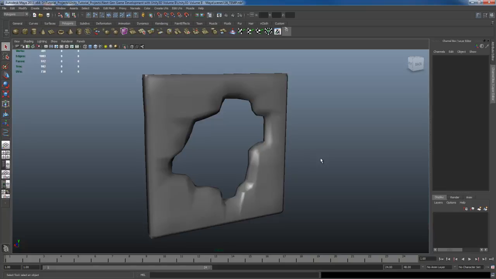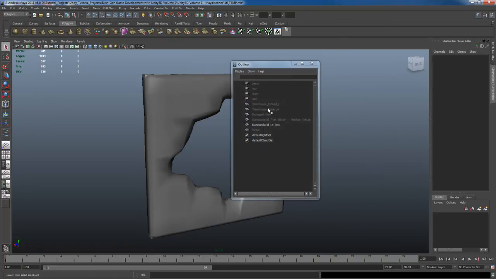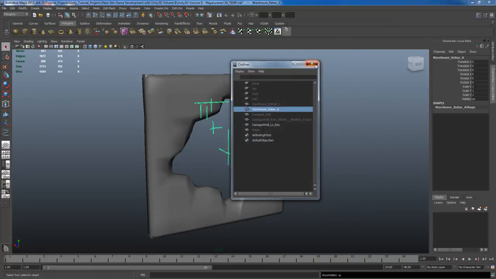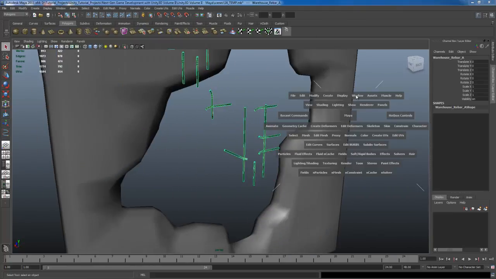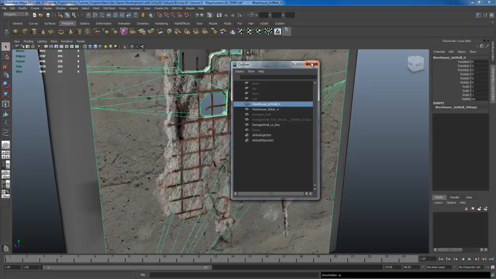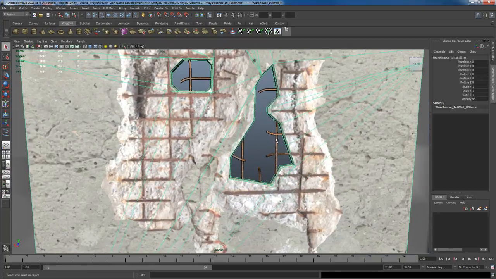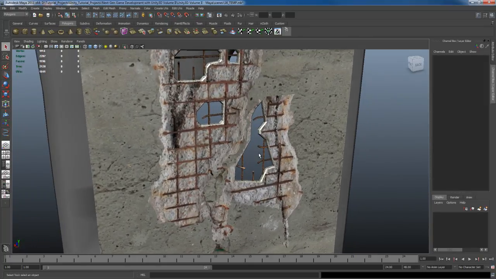Okay, so let's finalize this object by adding one more detail that's going to make this thing look finished and real nice. What I'm going to do is go to my outliner real quick. I just want to show you something. I'm going to bring out the rebar that we saw as an example when we first did this scene. If you remember, this is from the original wall. Remember this wall? It has this rebar in between. We're going to build the same rebar but for our ZBrush sculpted wall, which is going to look fantastic.